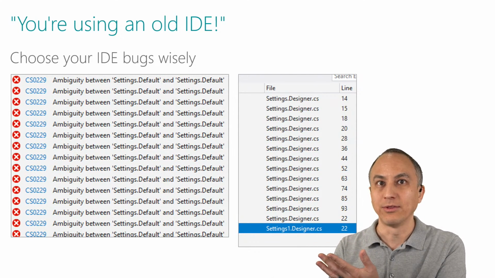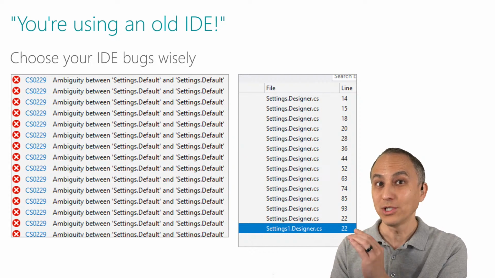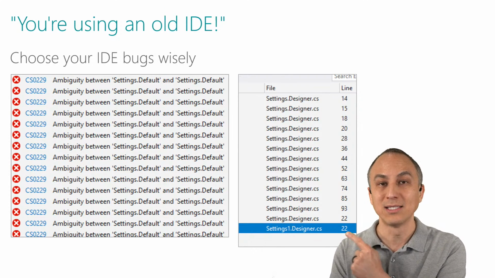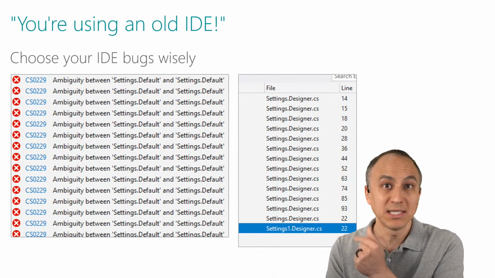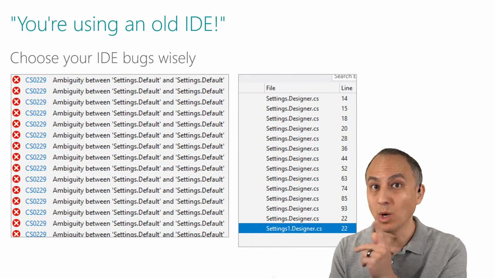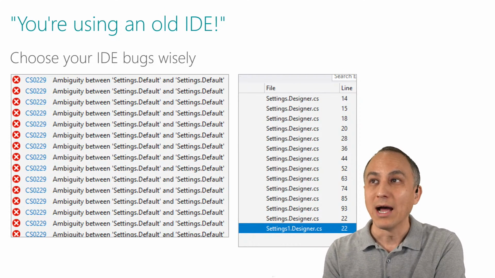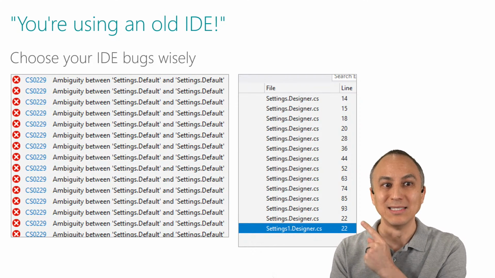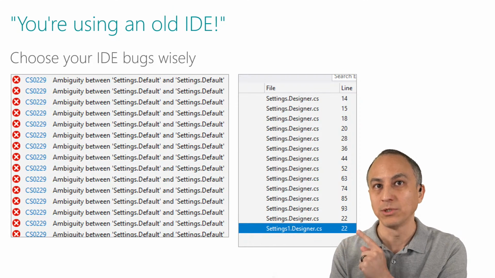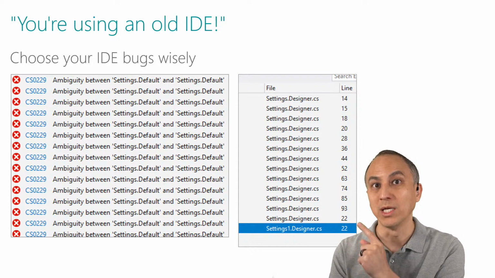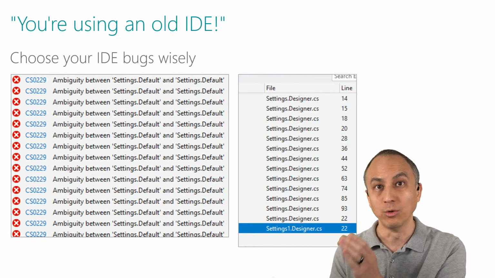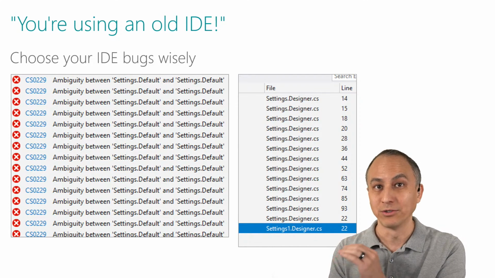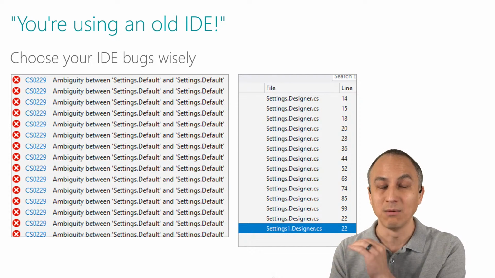I didn't change anything. I don't know what happened, but Visual Studio decided that I suddenly needed a second Settings Designer CS file. It said, oh, let me create one called settings1designer.cs. Now, after an hour of just what is going on here, I finally remembered I'd seen this before. This has happened to me multiple times when I've upgraded projects between versions, from older to newer versions of Visual Studio. There are bugs in Visual Studio, every single version, and they can be brutal.